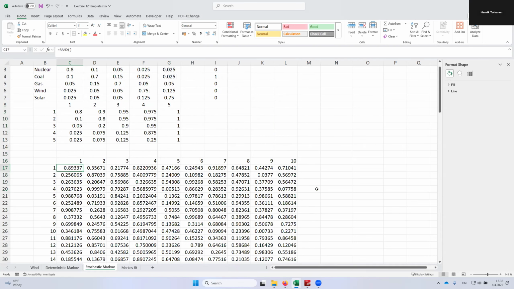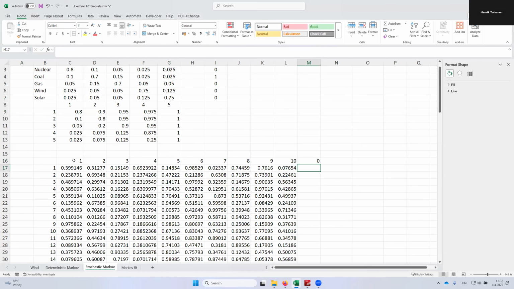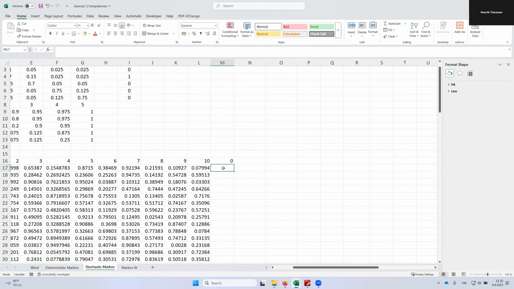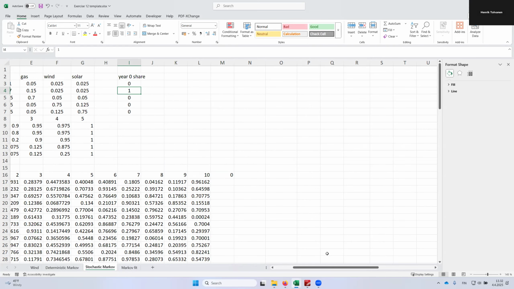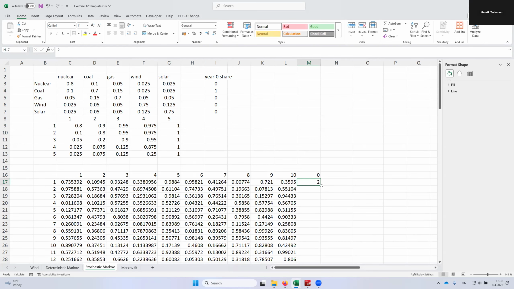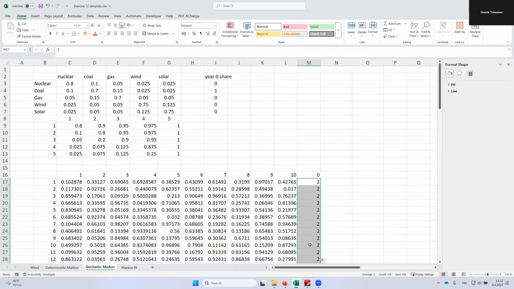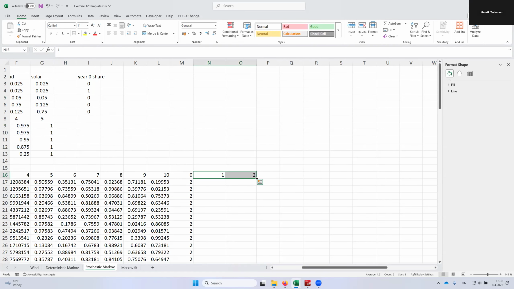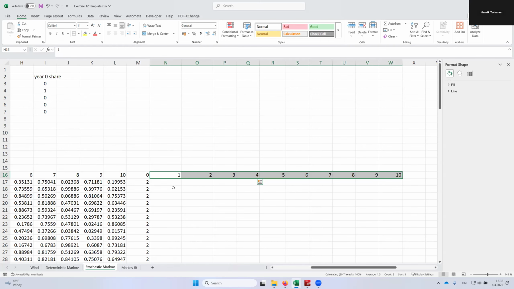Now we have random numbers, and let's initialize the simulation. So year 0 is going to be in here. This is going to be the years, what the random number related to that is. And now we're going to calculate what are the states in here. So year 0, if we are to say that everything is coal, 100% is coal, that is state number 2. So we can say this is state number 2. And then we'll have to start doing the simulation year by year, like this.